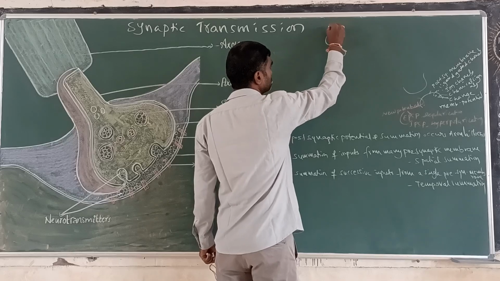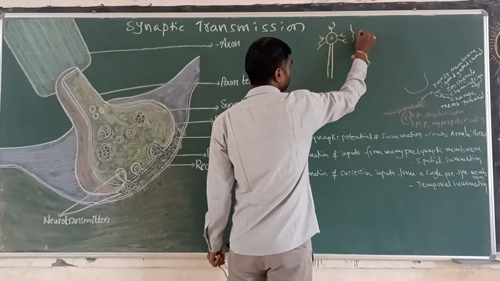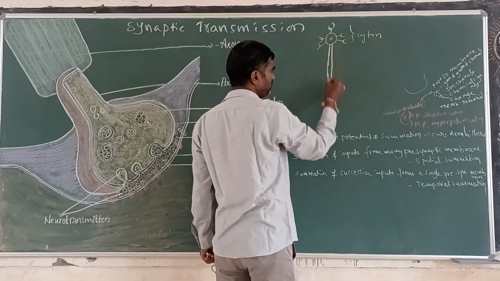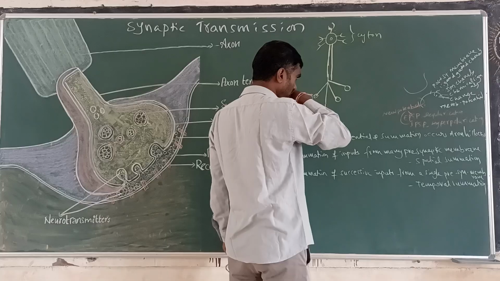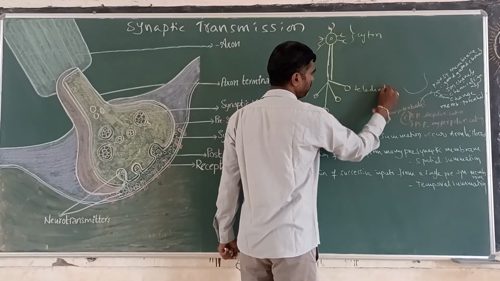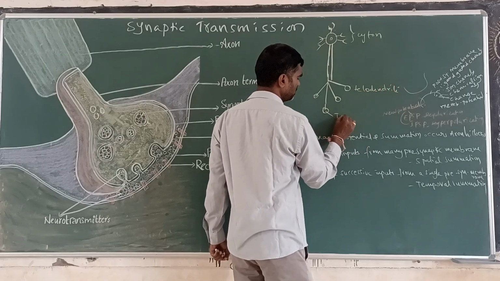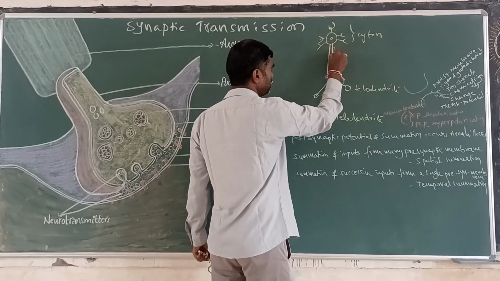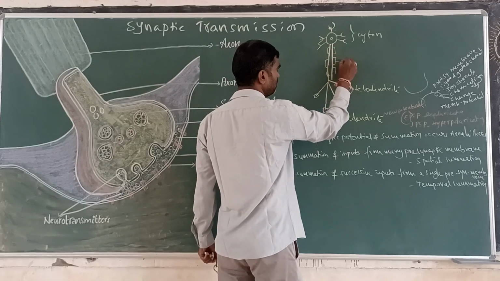This is the dendrite region. This region is called the cyton. This is called the axon part. Here it contains bulb-like structures, the terminal ends, called the telodendrites. Above the axon region, it contains a myelin sheath. So these are called the myelin sheath.